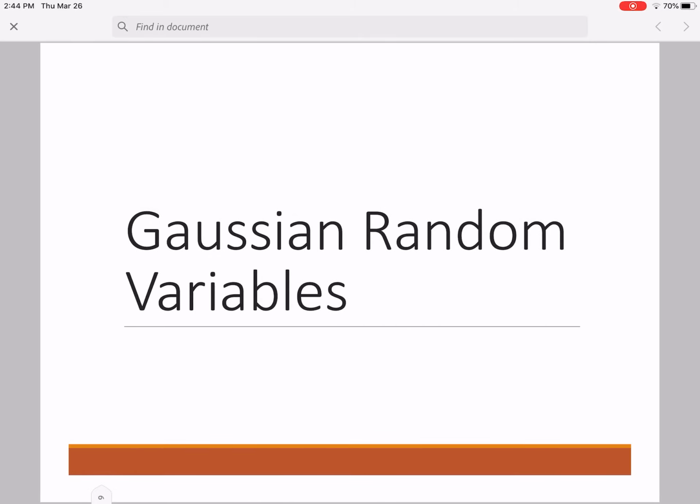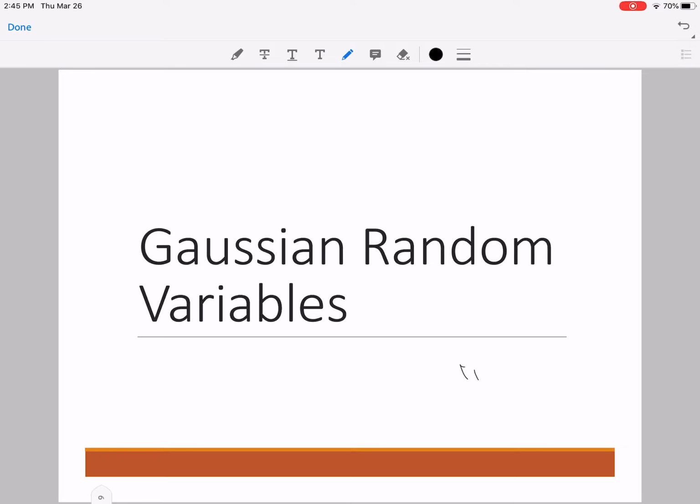So in this class, we are going to focus on Gaussian random variables, which are one of the most important random variables in not only science and engineering, but also in our nature. They are so prevalent, so common, and so normally occurring that sometimes or most of the times, they are even referred to as the normal random variables. They are normal random variables.